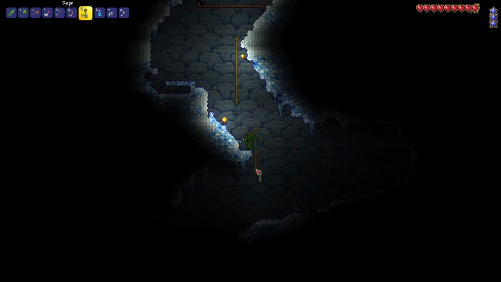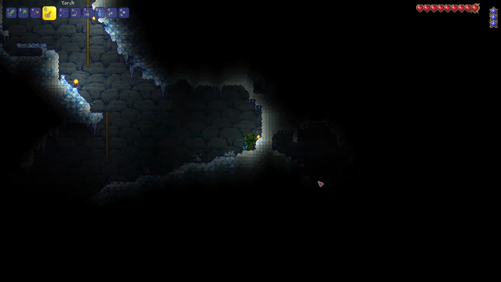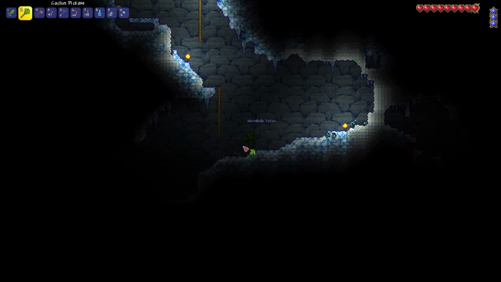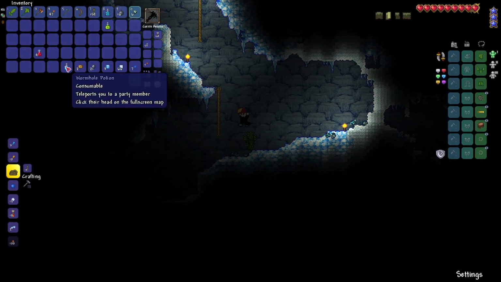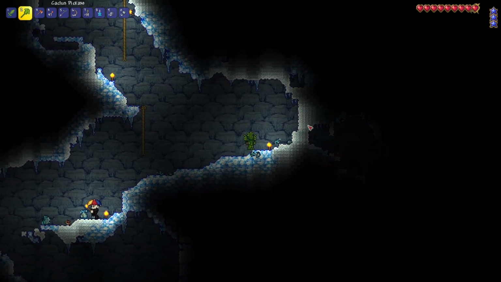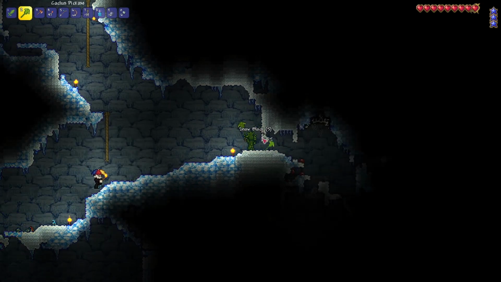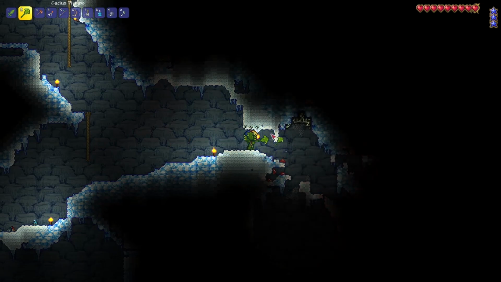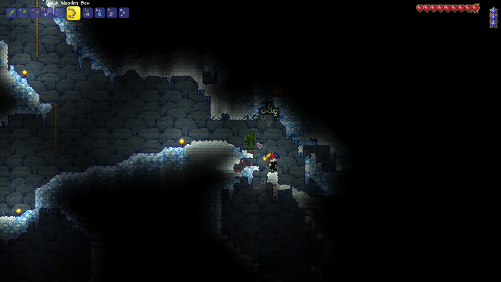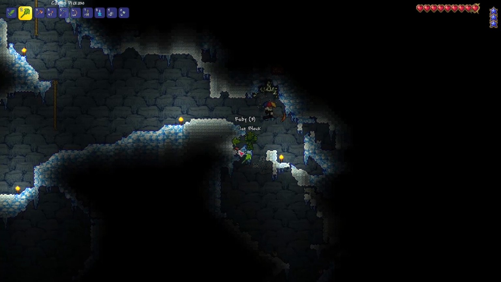There we go, what we got over here? More pots. Rubies? Are those rubies? Three bombs! Seven bombs! A wormhole potion! Oh yeah, I forgot about this. Teleports you to a party member. Click their head on a full screen map. I'm pretty sure I see red stuff over here. Oh, and more tungsten. Whoa. Wait, I saw an ominous red glow. Oh, that's rubies, I knew it. Ah, sweet.